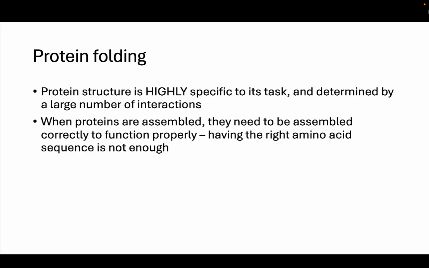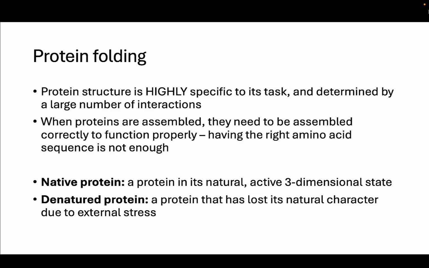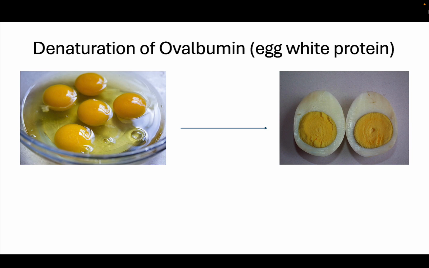And as we can see in the different types of a protein, be it its native protein, which is its functional, natural, active, three-dimensional, properly folded state, versus its denatured state, we can have very different protein properties, even though the amino acid sequence is identical. And this is a really great example of it, the denaturation of ovalbumin, egg white protein. It's the same molecule, right? It's the same protein, whether we have raw eggs or cooked eggs. And heating changes this dramatically, right? It fundamentally changes the character of the egg proteins. They look different. Why does this happen?